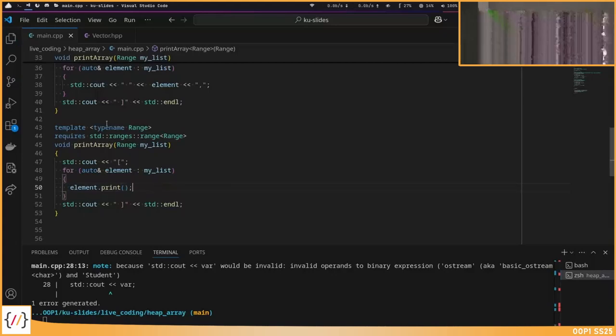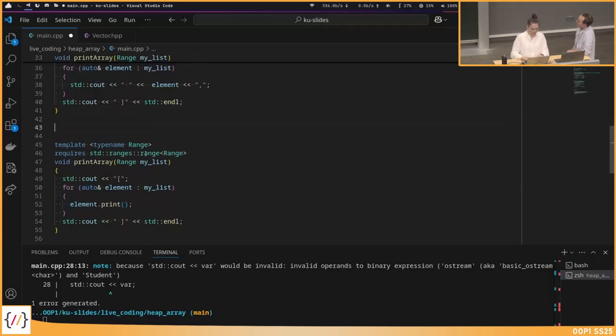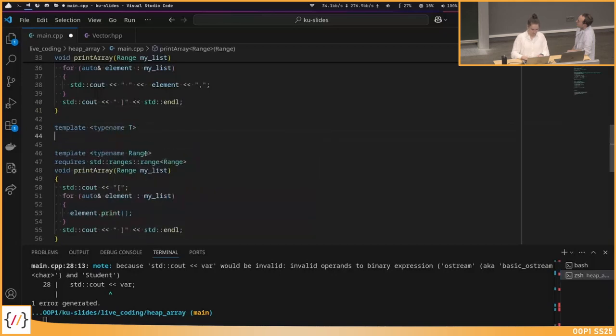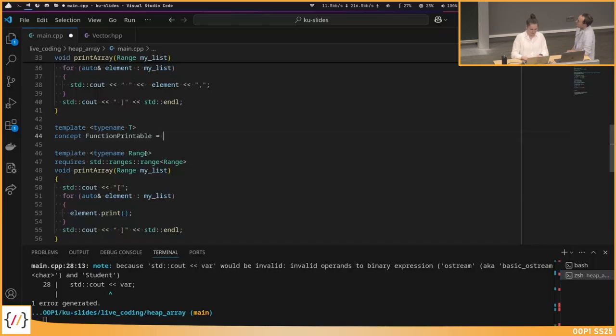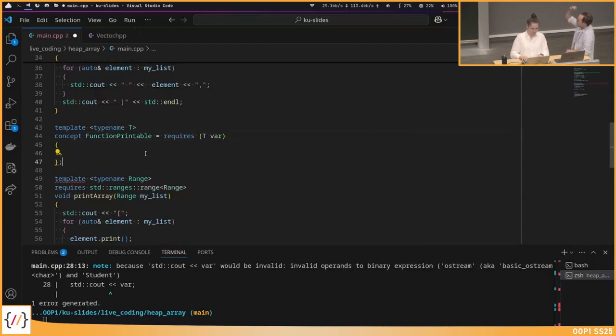And now, because we're working with concepts, how would you write a concept that specifies that this works? Well, let's call it function printable. And we want to require, now what do we want to write here? Does anyone have an idea? Yes?